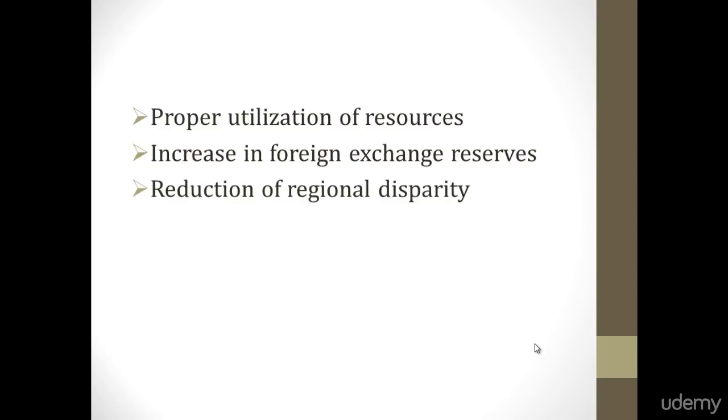Another object of fiscal policy is to remove regional disparities. Regional disparity is found in less developed countries. Some areas are more developed while other areas are underdeveloped. So government provides various facilities to investors in less developed areas, such as tax concessions, loan facilities, economic facilities, etc.